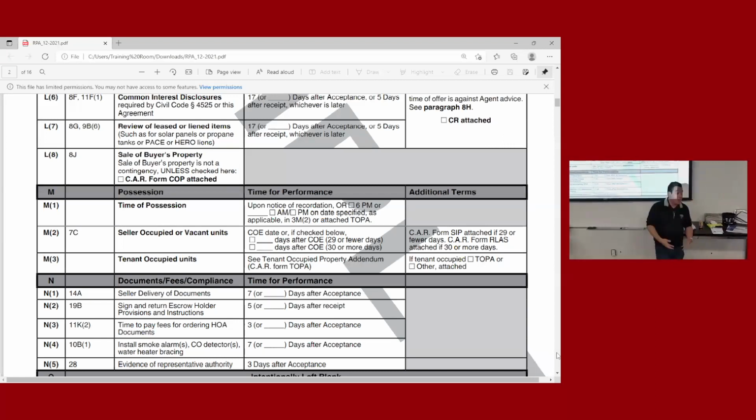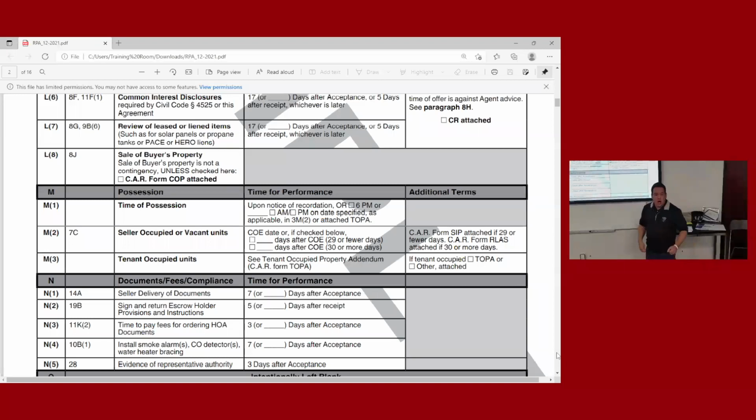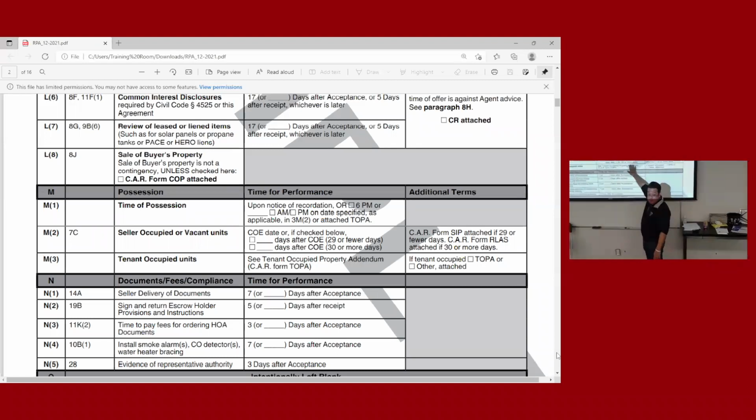And the TOPA form is better because we get a lot of disputes. I'll buy the house. Oh, don't worry, I gave 60-day notice to the tenant, right? We do a 60-day escrow. They're going to move out. And guess what happens? The tenant doesn't move out. Now the buyer wants to close. They're stuck, right? And they're like, hey, we'll credit you $1,500 in case you have to evict them, right? And now your buyer's a landlord. They're trying to get the tenant out. They may have to evict them, but they need the house and they can't move, and it's all kind of messed up, right? So TOPA clears that up.